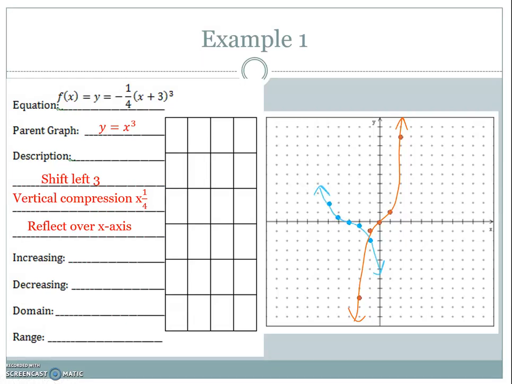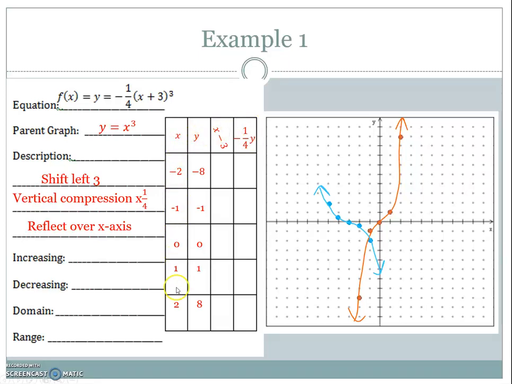Now some people struggle through this for a little bit, so instead we can use this table of values. Now we're using the cubic table, which is still -2 to 2, but our values for the y is -8, -1, 0, 1, and 8. The x values are affected by h. Since it's a +3, the actual h value is -3. So we're going to take all the x values and subtract 3. That's the shifting of everything to the left. For the y values, we're going to do it times -1/4. So what that does is take care of the reflection and the compression.